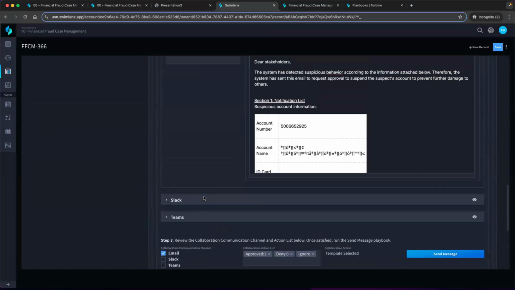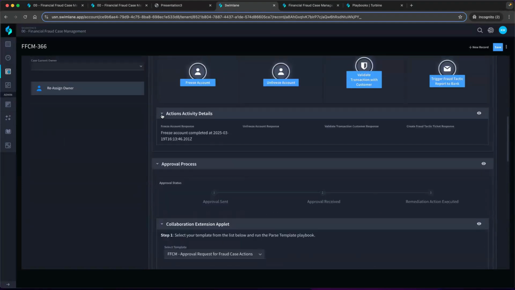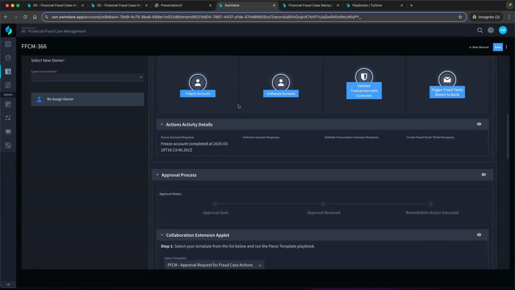And based on this field, I've configured the automation to run and freeze the account accordingly, like this. Meaning you can set a human-in-the-loop kind of approval process, to do a review before we automate the subsequent action.